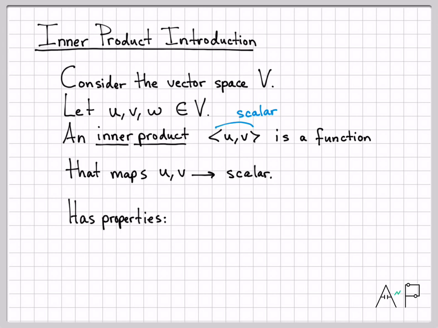This inner product, most importantly, has a variety of properties, and because it has these properties, it is a valid inner product. So what are the properties that all inner products must have? First of all, it doesn't matter which order I call the inner product, whether I call it u, v or v, u. I get the exact same number out. So there's this commutative property of the inner product.